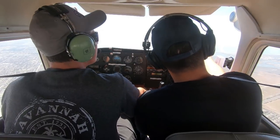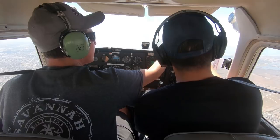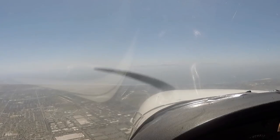Kinda hard to see, but I don't know if you can see there's a line in the water that's called the breakwater, if you want to start pointing there. Okay, I do see that. Yep.